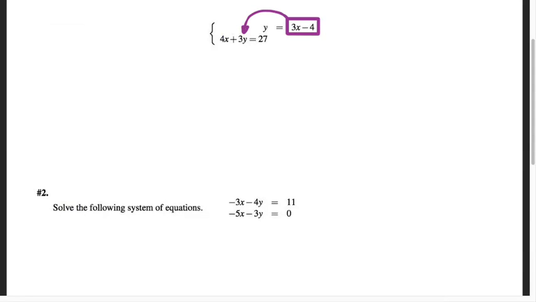And for this first system of equations, because it's set up in a way where we explicitly know how y relates to x, in other words, the y in the first equation has already been solved for. It's by itself. That lets us fairly efficiently use the method of substitution to replace y in the second equation with the quantity 3x minus 4. And then at that point, the y's are all gone from the second equation, and we're off to the races.